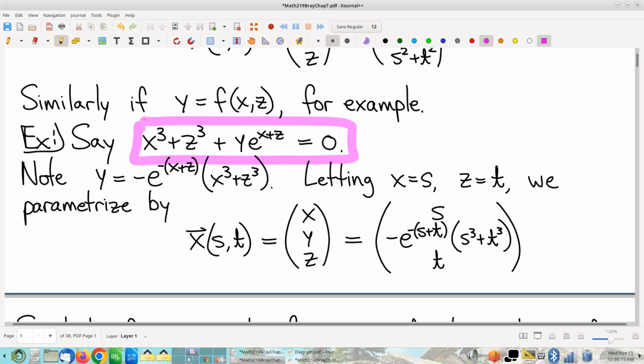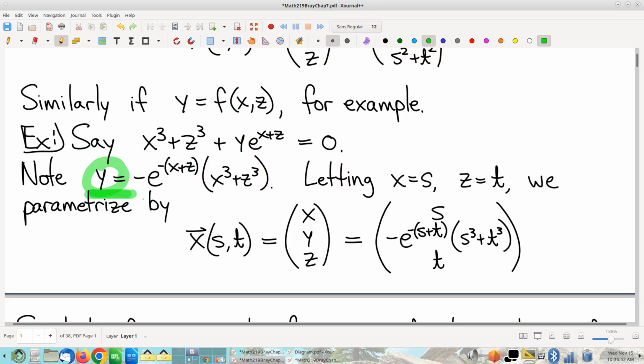Do notice a couple of crash and burns. If you try to solve for z so that you can view z as a function of x and y, it just doesn't work. You just algebraically cannot solve for z. Likewise, you can't solve for x. So there is only one variable in this equation that you can solve for, and that is y. And conveniently, it's not even that much trouble. There you go. Totally solved for y. Now we have, as required, y as a function of the other variables.